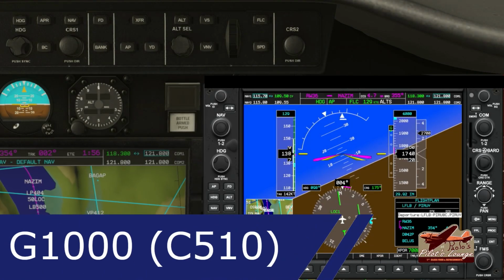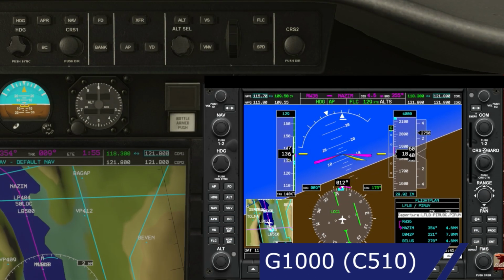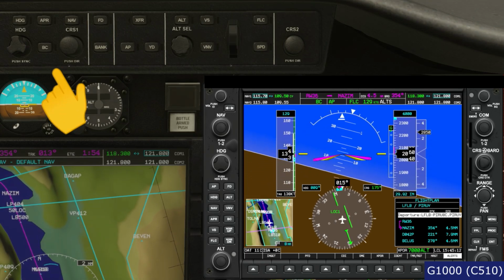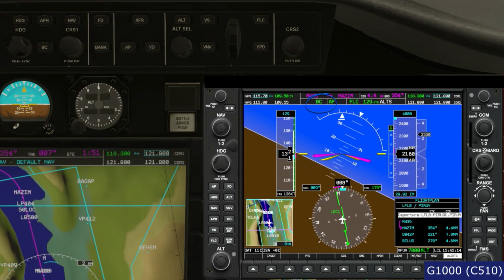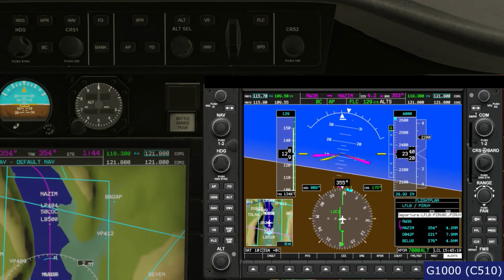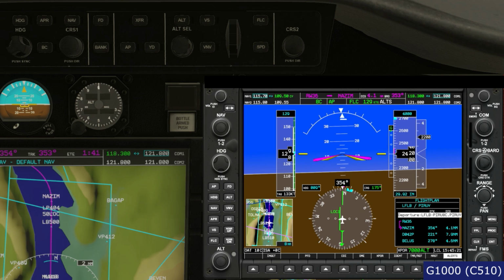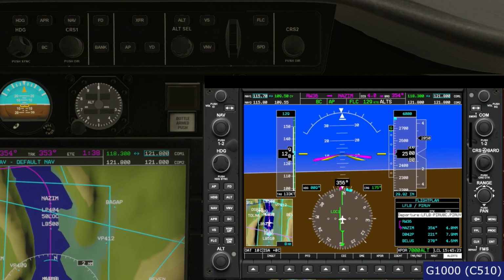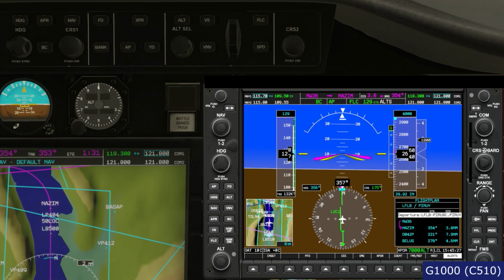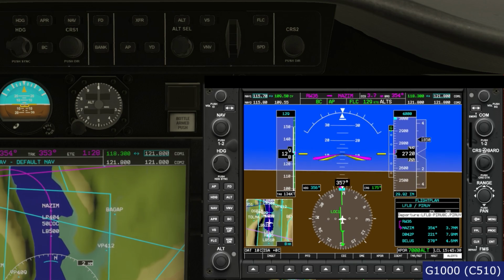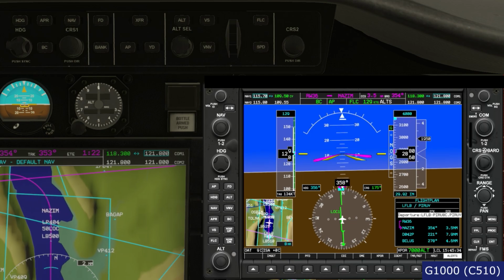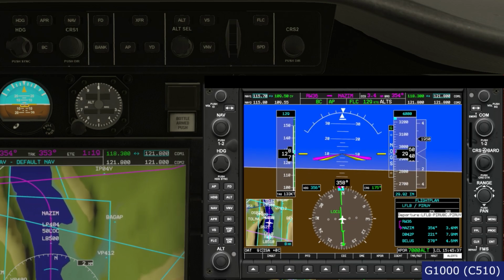Now, there is a last autopilot function that we have to describe, and this is the BC, back course function. You see, I'm flying on the heading, I select back course, and the aircraft actually tracks the HSI. It will look like nothing new, but the particular thing is that I'm tracking the HSI the other way around. This is the only function that allows you to track the HSI in the opposite direction, not in the direction of the selected course, but in the direction opposite to the selected course.